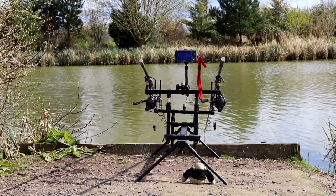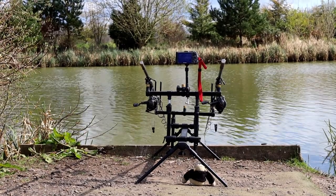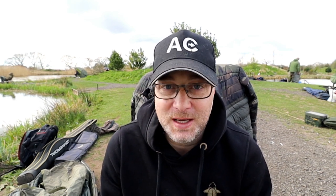I've already paid for it. Managed to get peg 12 on the island and I normally do quite well on this peg. I'll show you where I've casted to — it's now just after 11 o'clock. I'm not even sure what time the fishery closes, I think I'll be finished fishing at about half five, six o'clock. So half a day. Hopefully I'll get bending the rod, get a couple of carp. The fish go up to 23, 24 pounds in here, so there is a chance of a 20.